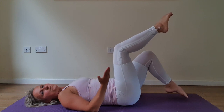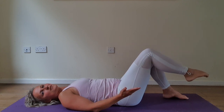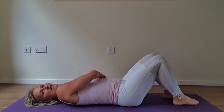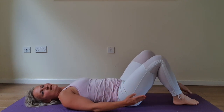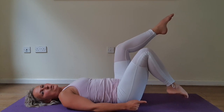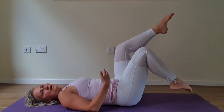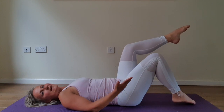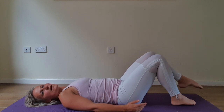Exhale lower — heel, tabletop. Relax your core. Deep inhale, zip it all up, put the tight jeans on, exhale lift. Add your heel, keep it low if you can. You can always lift it higher if you need to. Stay connected, inhale into the chest, exhale lower — heel, tabletop. Nice and slowly all the way down to the floor.